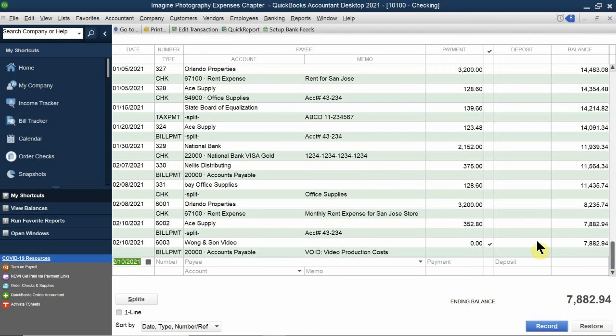So now you still owe $142.46, whatever it is, and it is still outstanding. You could check your bill tracker, you could check everywhere, and it's still going to show that you haven't paid this bill. So basically, it undoes it behind the scenes. And then here in our check register, it tells us exactly that this check number has been used. You've already processed it, you've already sent it out, and you cannot ever use this number again.